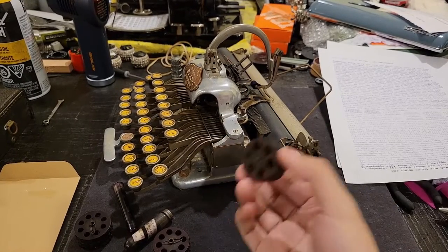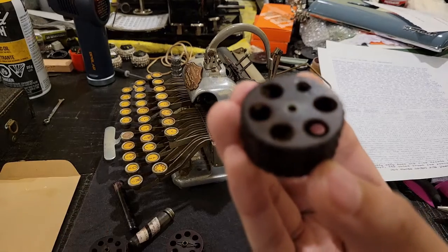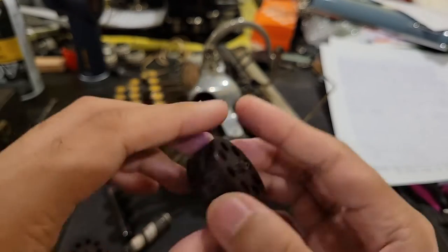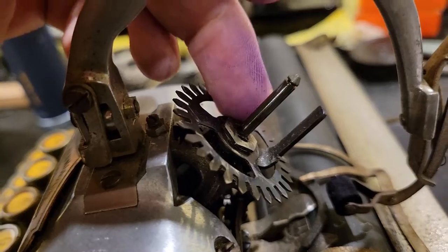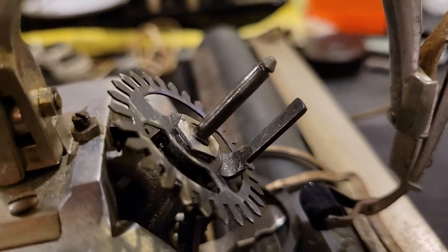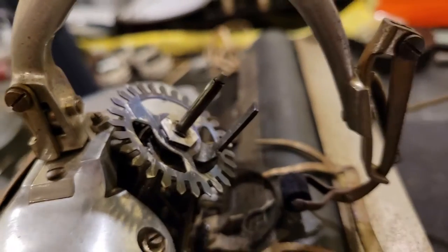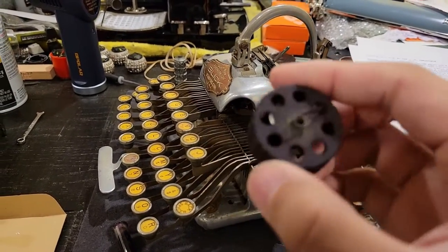Now, a difference between these two type cylinders I got from Gallery Al Technique is that the bottoms are flat, whereas it is depressed or concave in the original one. The reason that was concave is because there is a nut under here, and unfortunately, these ones which I had received didn't fit. So I had to carefully and painstakingly file this down. That does not affect the operation of this mechanism, though it might encounter some issues if I ever want to remove that nut, but otherwise, I definitely didn't want to wait to get an older Blickensderfer just to be able to use these nice typefaces.